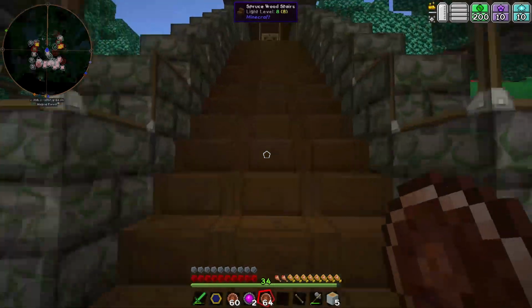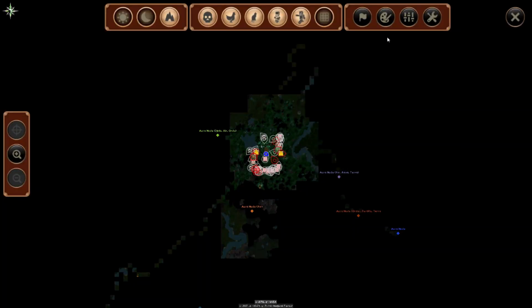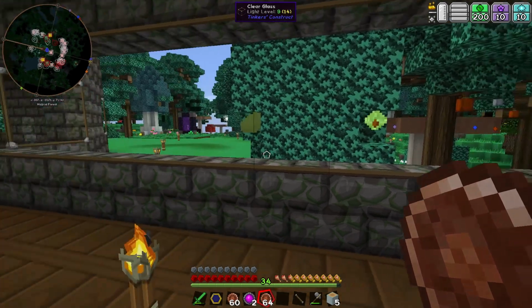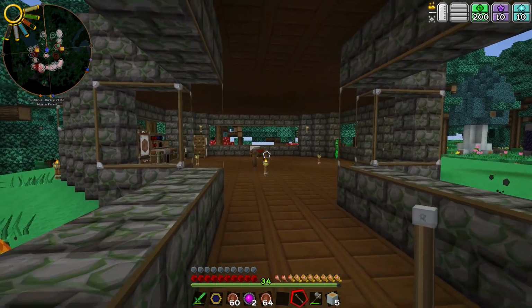I should also point out, between episodes, I did a bunch of exploration. I found quite a lot of aura nodes. I don't know if you can see those there in the distance. If we go to our little mini-map, go to waypoints, I found quite a few aura nodes. I have charged up pretty much all of my wand here. If I hold down shift, you can see it's almost full there in the top left-hand corner. It overlaps the map just a little bit, but it's almost full.